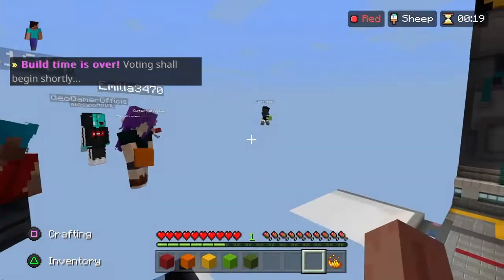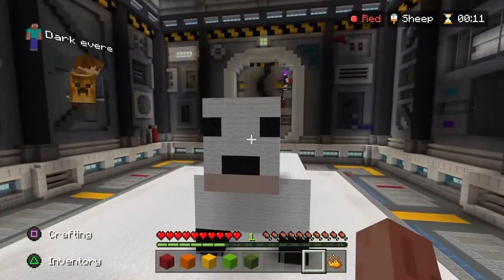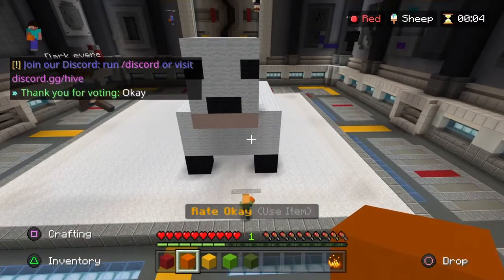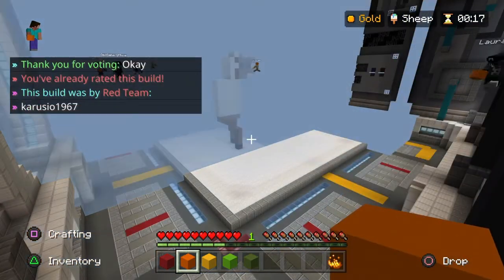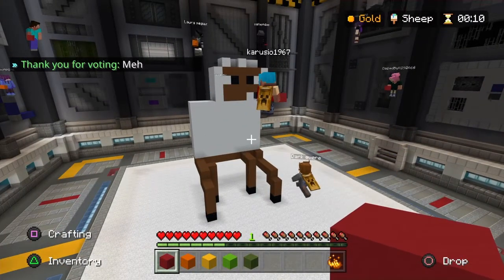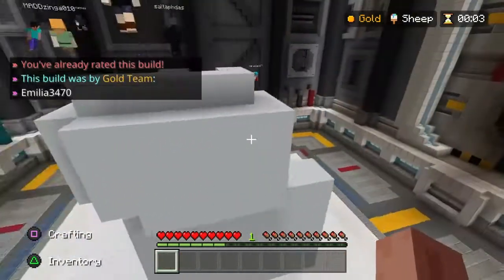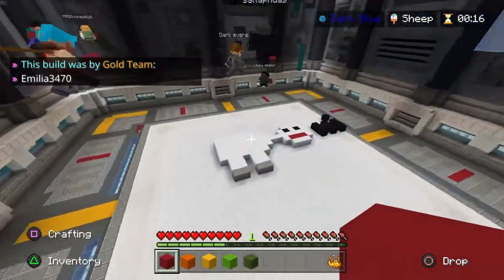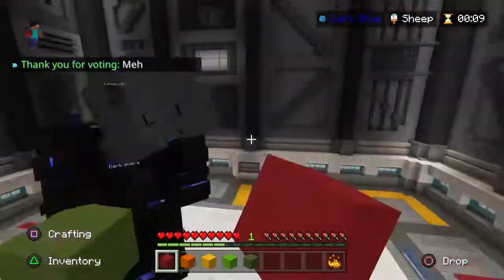Look how adorable he is. Look at him. He's so cute. I'm sorry. Look at his dumpy little face. What is this? Look at him. I feel so bad. Are you okay?